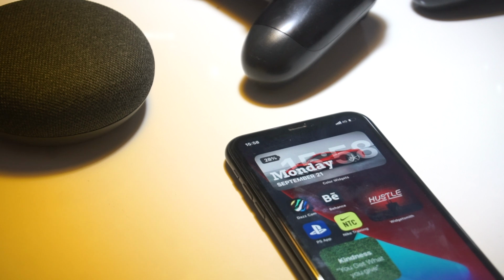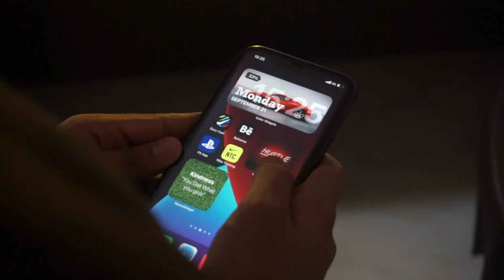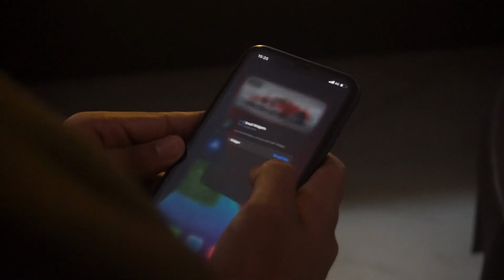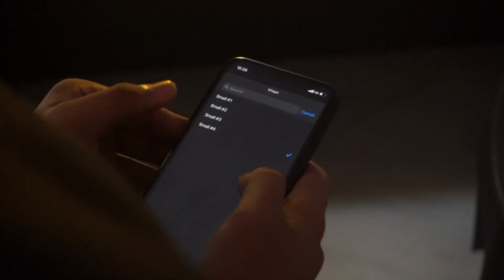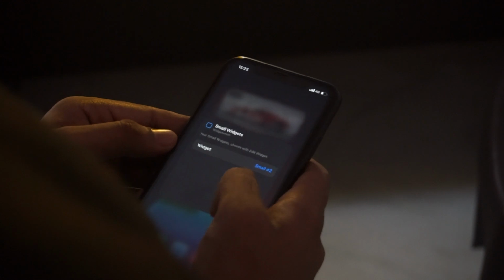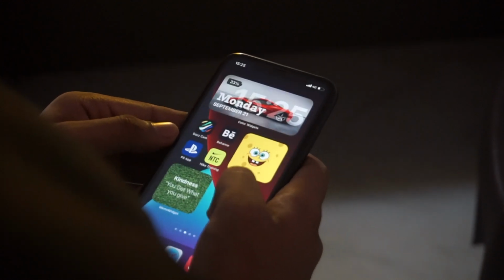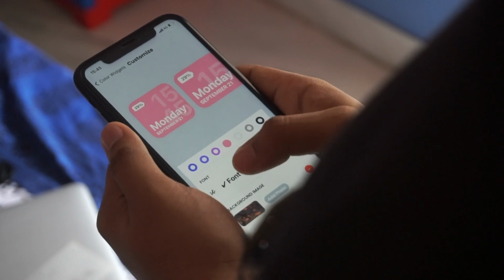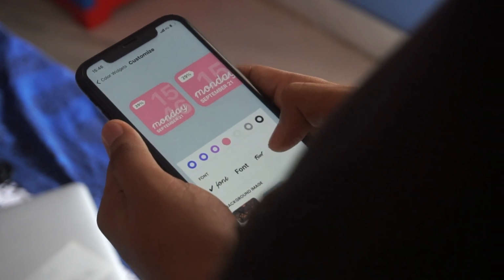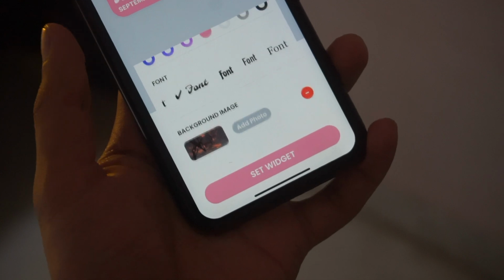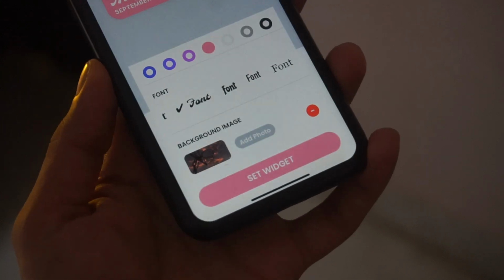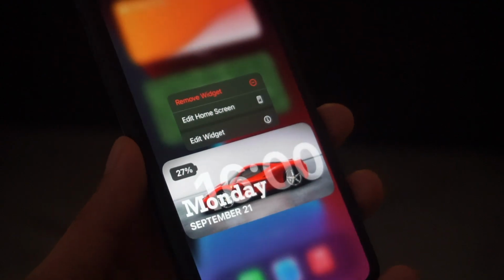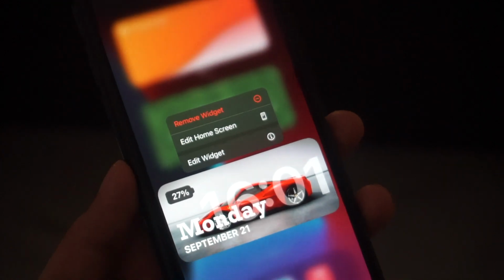So a few tips which might save your time. If you want to customize Widgets, just go to edit widget and then you can choose your own made preset, which we saw earlier. And in the memo widget, you just need to press on the widget and choose your own memo widget like hustle or kindness, whatever you made. And color widget, I told you that too. You can actually make a stack of all these apps' widgets, which is great too. And my favorite was color widget just because of the battery indicator.